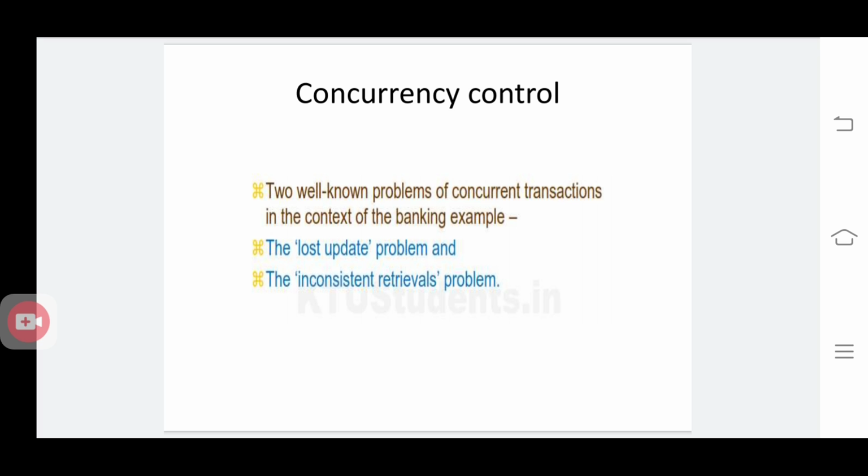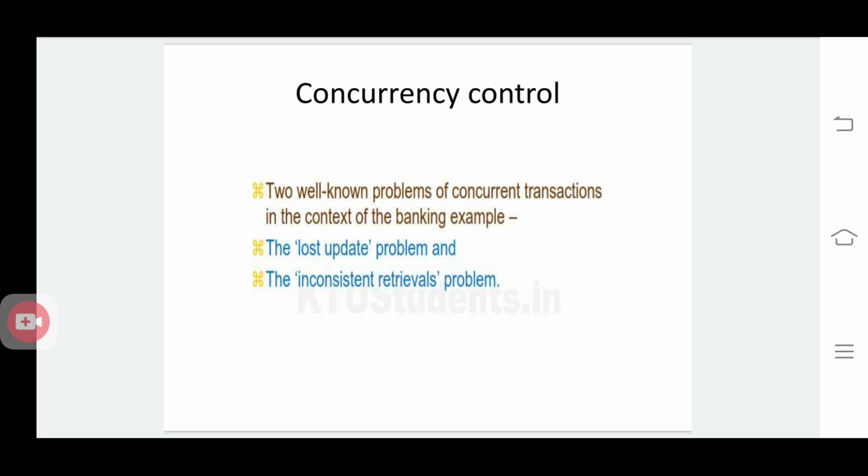This section deals with how these problems can be avoided by using a serially equivalent execution of transactions. So we have serial transactions. Serial transactions means the transaction operations are done one by one. But serially equivalent means it's not serial operations, but it is equivalent to serial operations. So concurrent transactions can be done in a serially equivalent manner to avoid these types of problems.